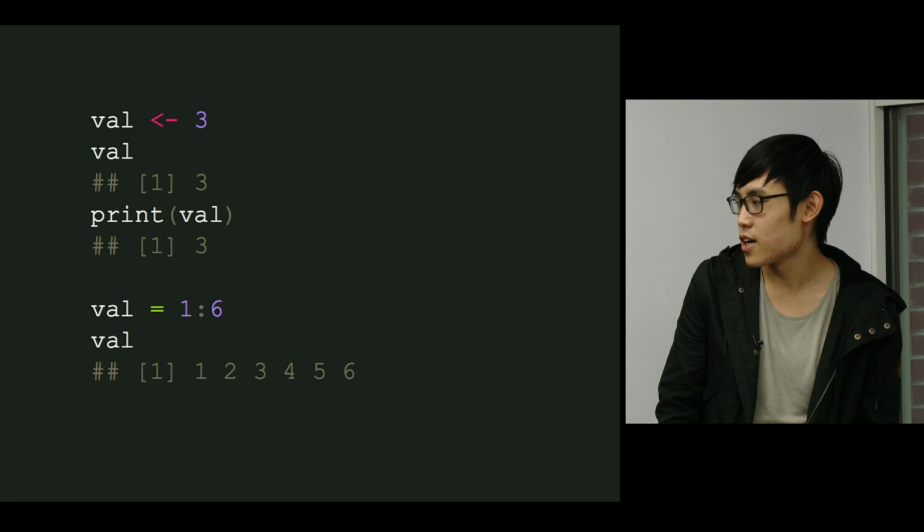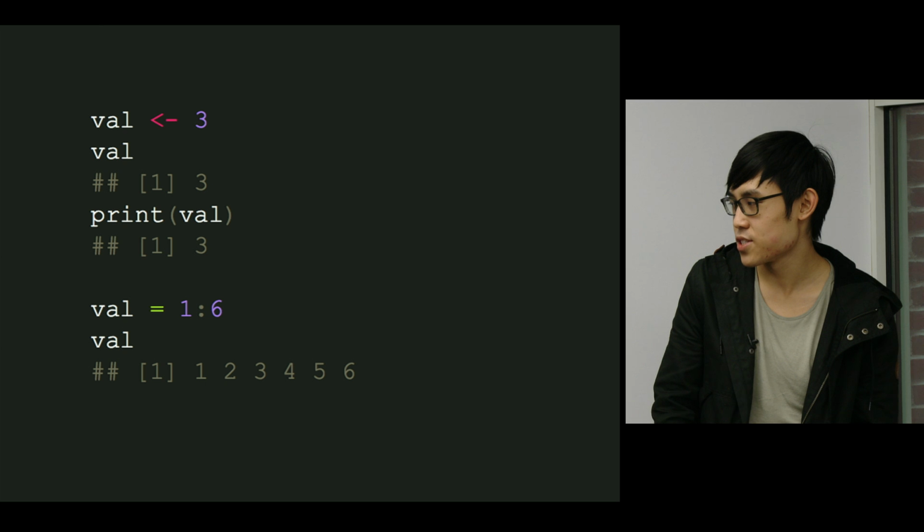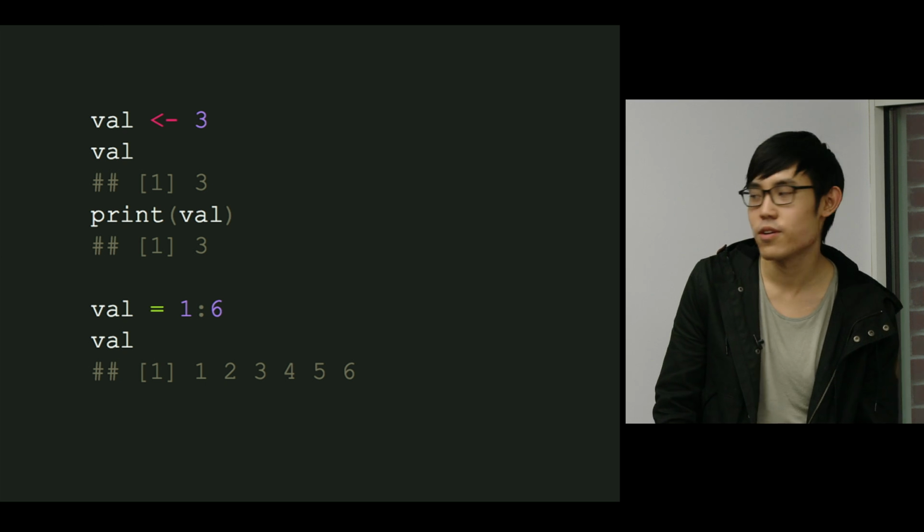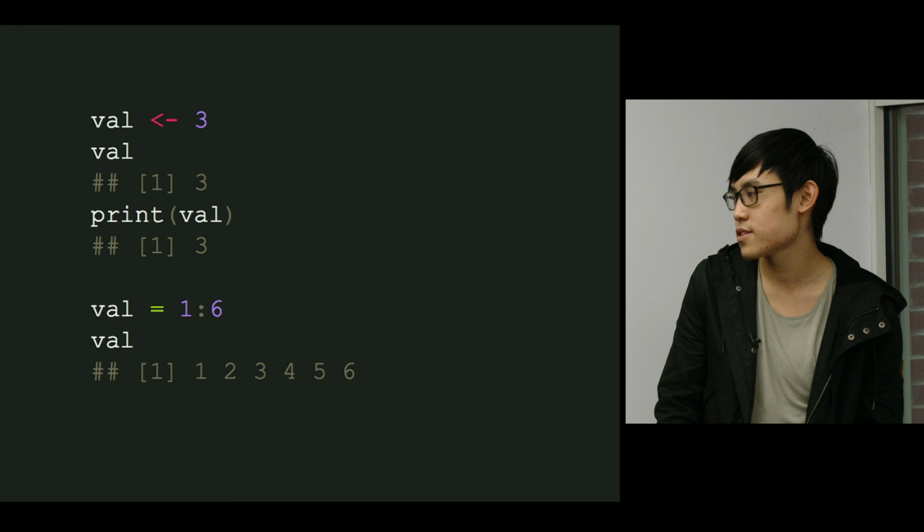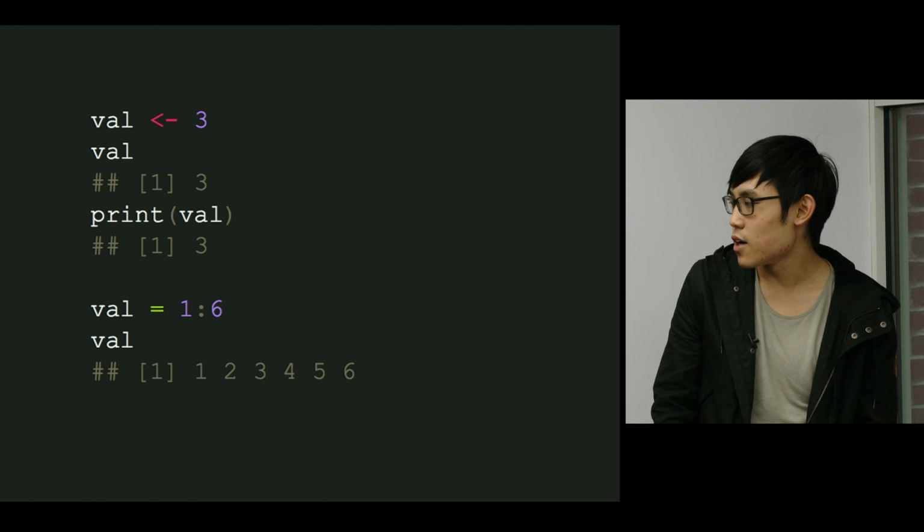And here I'm assigning this oblique notation called 1:6. This generates a vector from 1 to 6. And this is really nice because then you just assign the vector to val and that works by itself. So this is already going from a very intuitive data structure, just like a double, into a vector, which will collect all the scalar values for you. So after going from scalar, you have R objects, and this is a vector. A vector is any sort of collection of the same type.